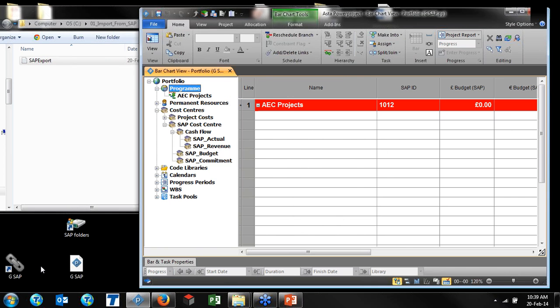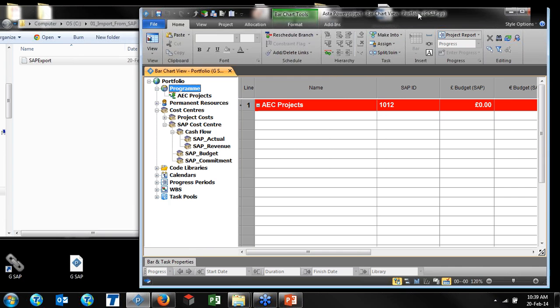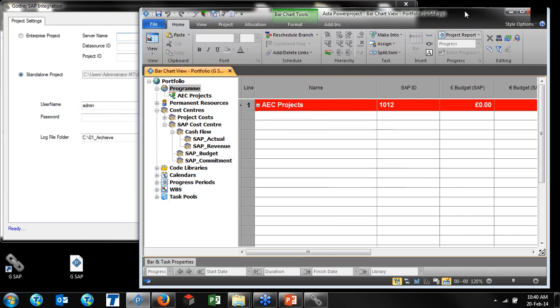And now let's run our SAP integration. And this is another integration which we did for our client. And now I can just show the sample parts. Okay, now you can apply this for the enterprise project, or you can apply it for standalone projects. Let's say that I would like to connect to my project. I simply select my project. This is this GSIP here.